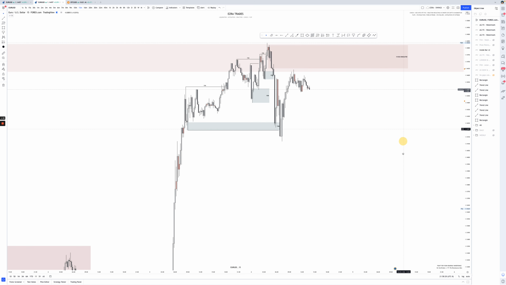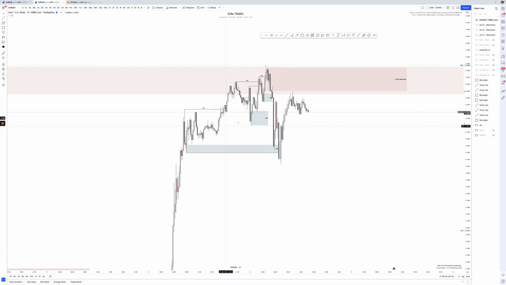And let's see if you understand what's happening here, right? Here, this breaks structure to the upside. We make this high and we have a valid pullback, right? We make this low that gives us a reaction, forms an extreme, breaks structure to the downside, takes out that demand, whatever. We get a reaction here that does what? This is a supply that creates what? A reaction, forms an extreme.